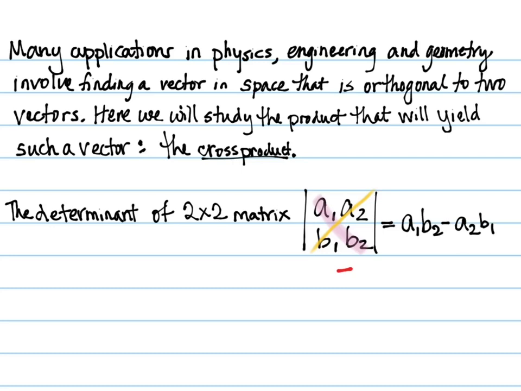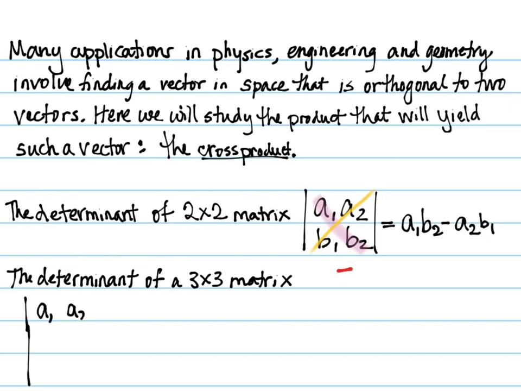It gets messier with a 3 by 3 matrix. And I'm only going to present the determinant of a 3 by 3 matrix in terms of what we need to do with it, not in terms of all the different ways you could calculate it, okay? Because there's more than one way to do this, but we're just going to be focusing on one of them, so I'm just going to present that one. Okay, so the determinant of a 3 by 3 matrix, and I'll just do it right here. I'm going to put the same A1, A2, A3, B1, B2, B3, C1, C2, C3.